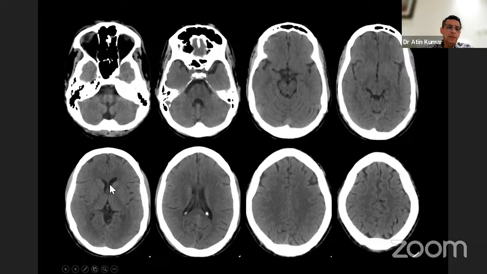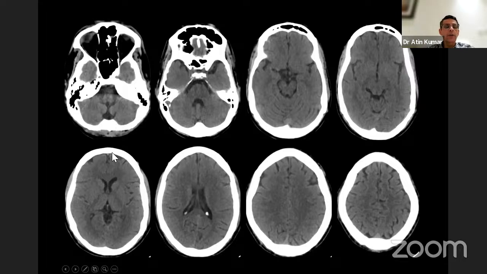Whereas the ventricles contain the CSF, and CSF is fluid. Fluid, as you can see, appears hypodense. Hypo means less, dense means density. Hyperdense is bright density. The fluid, on the other end from the bone, appears absolutely hypodense. What is more hypodense than even fluid is air. So air appears even darker than fluid.